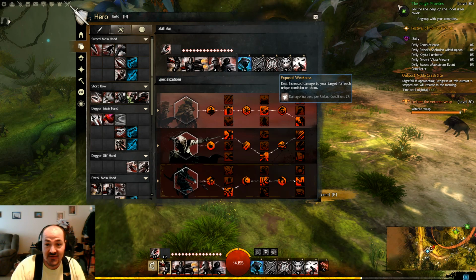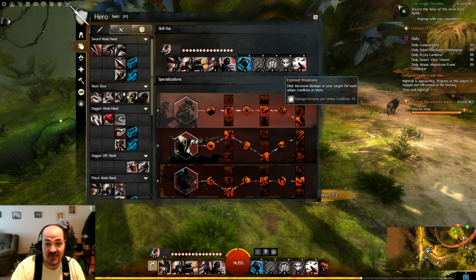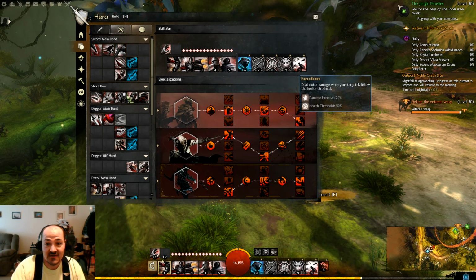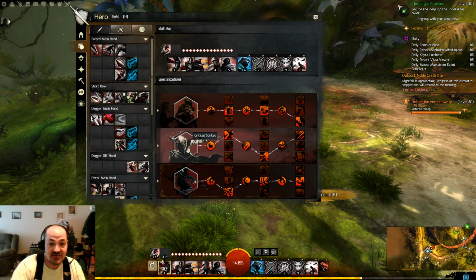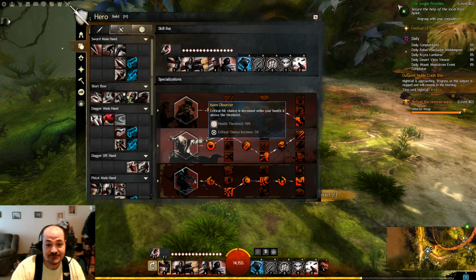Then deal increased damage to your target for each condition. That's an extra 2% damage per condition. And once they're under 50% health, it gives you an extra 20% damage. So that all stacks up and works well together. Alright, we'll go into Critical Strikes for the next one.